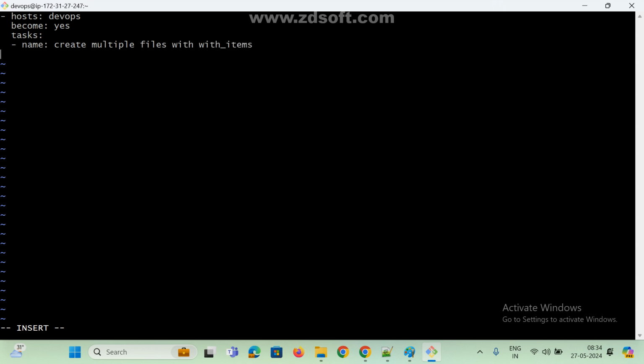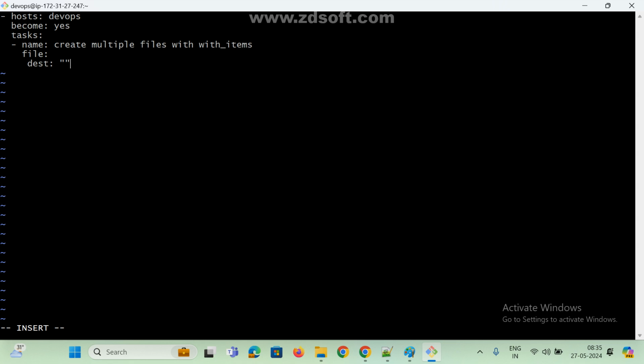Now what is the module? If you want to create a file, the module is file. Destination: where you want to create it. Simply I'm giving the home directory. This is the syntax, right?